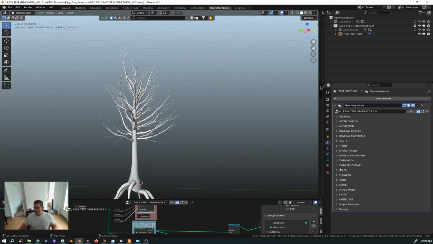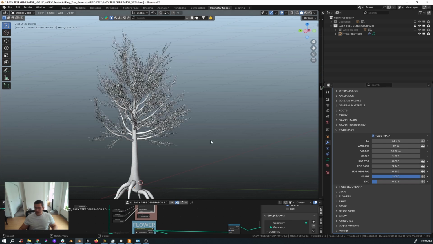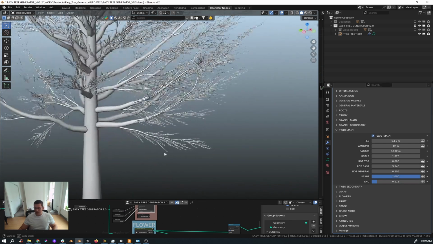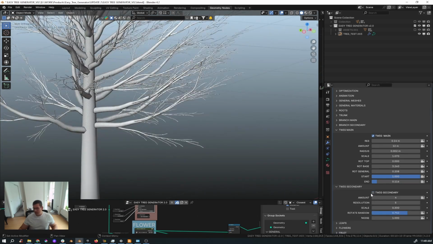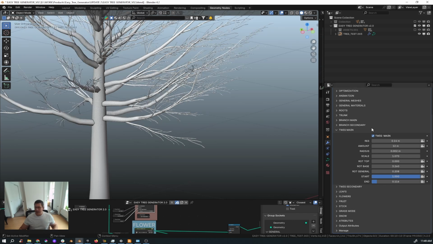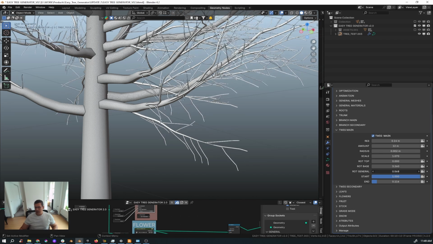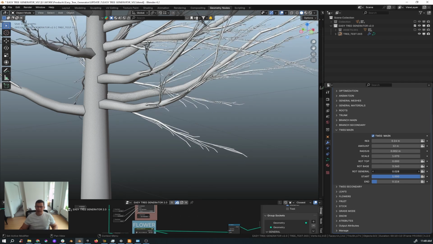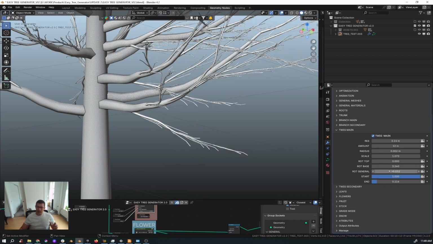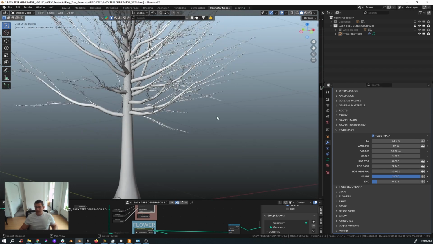Yeah, so now you go to the twig. The main twig, it brings all the twigs from the secondary branch. So the twigs are just one twig, and you can play around with the rotation or alignment with the main secondary branch.